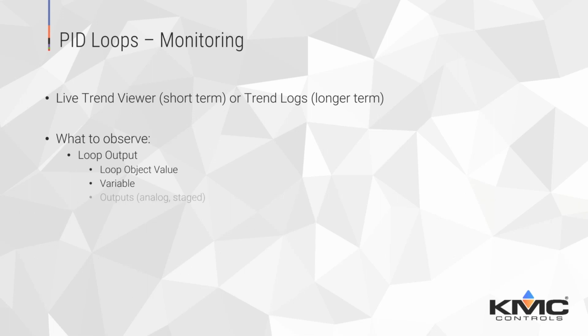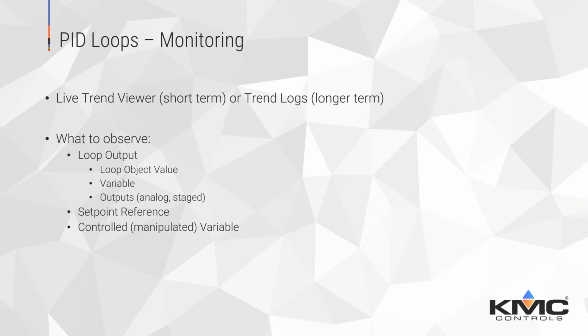So again, for monitoring as we get started, think live trend viewer. This is especially handy when we're just getting started and we want to see that air handler DAT start working. If I get the response where I want it, then maybe I would set up some trends in the controller for longer term trending and viewing. I want a trend log that's going to run overnight, and I can come back in the morning and dial into that controller to look at that overnight trend and make sure I've done what I need to do.